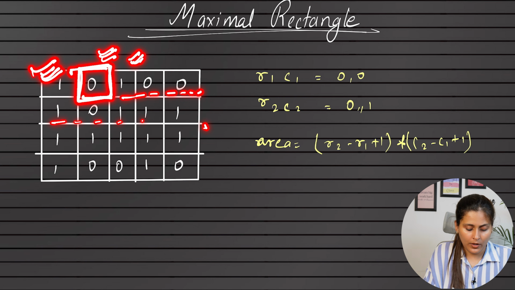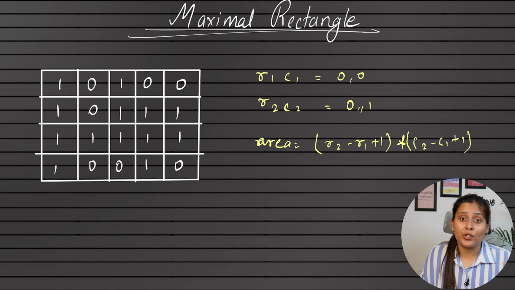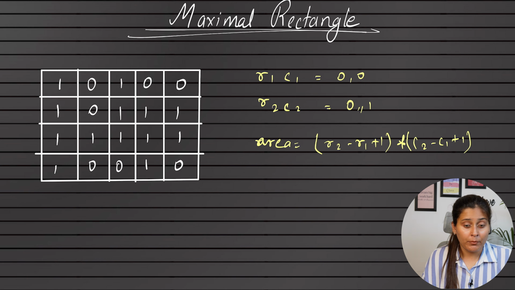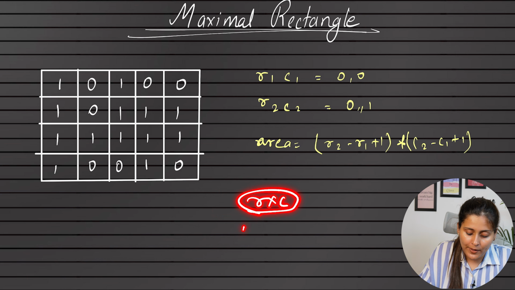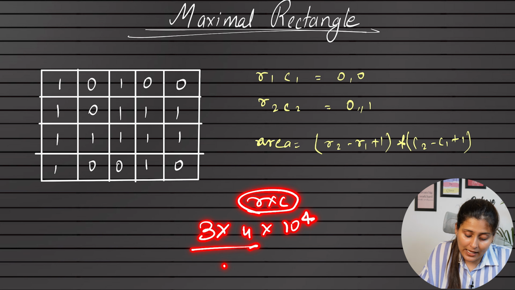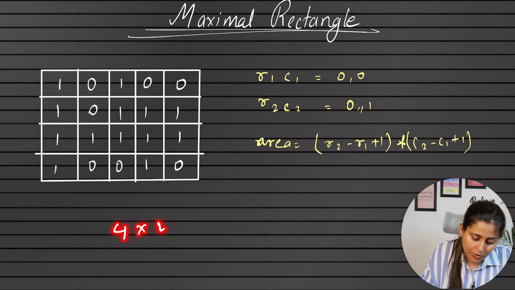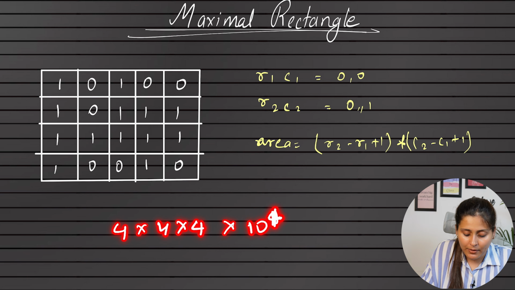Okay, got it. So basically in total it will be O of n power 6. But in a matrix, row multiplied by column becomes n. So here we are taking row into column 3 times. So it's total 3 times row into column, where row into column was 4 into 10 power 4, and 3 times means 4 into 4 into 4 into 10 power 4 into 10 power 4 into 10 power 4, which will make 10 power 12, correct?